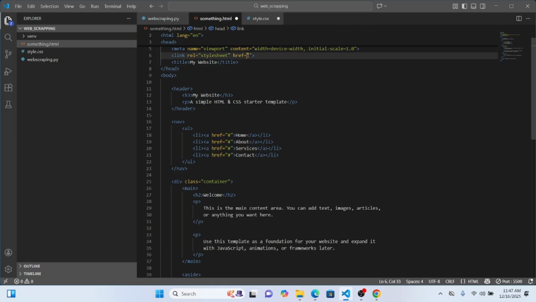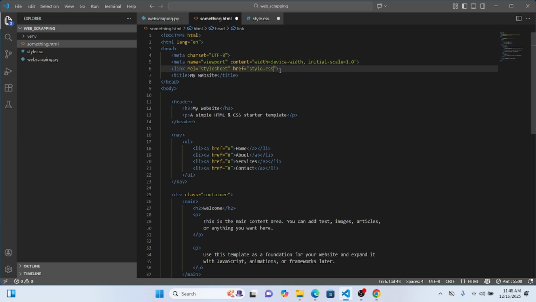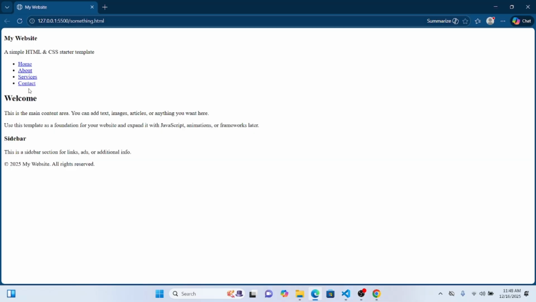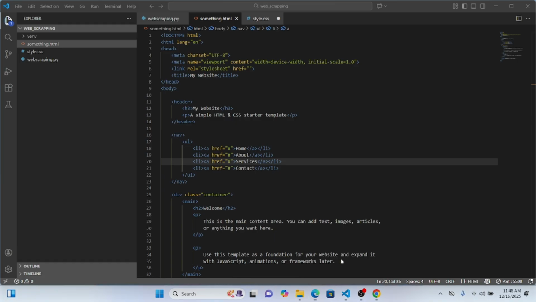And that is when this href will now come in, and I'm just going to write style.css. Okay, and this href is simply asking where is the file that we are supposed to use and apply the style for this website. So if you save this and refresh that page, you can see now that our website has gone back to just a simple sketch of what the website will look like. But if the style was there, the website would look pretty.